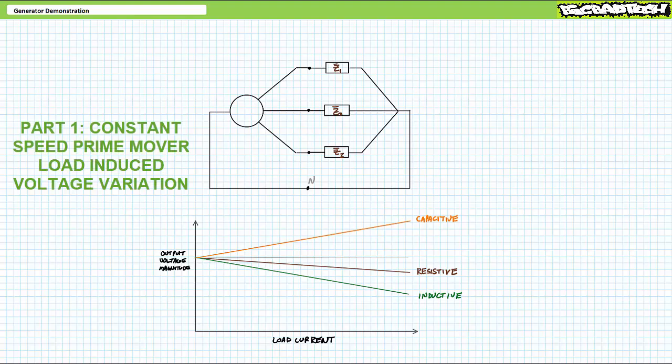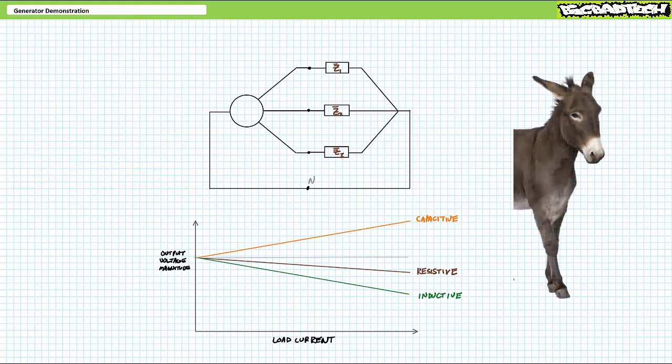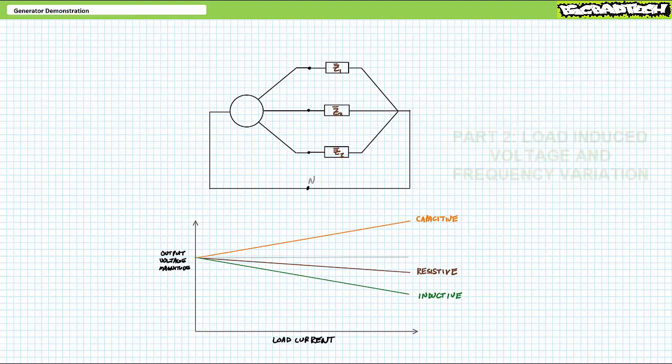voltage magnitude effects only. Now, the Big Bad Tech channel is not known for half-assing things, so in the aforementioned lecture, we kept hammering this topic well beyond the limits of good taste and explored how the real power needs of electrical loads can and do affect resultant frequency of isolated generators. Part 2 of this demonstration will make use of a prime mover lacking closed-loop speed control and explores both load-induced voltage magnitude and frequency effects.